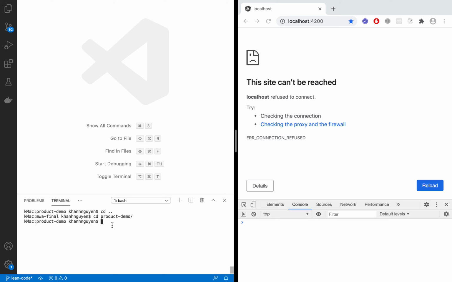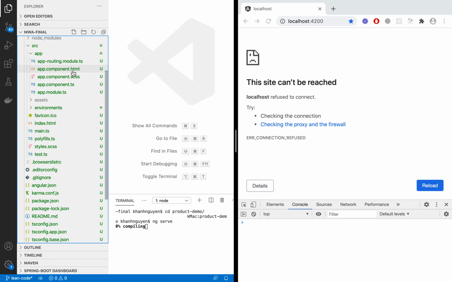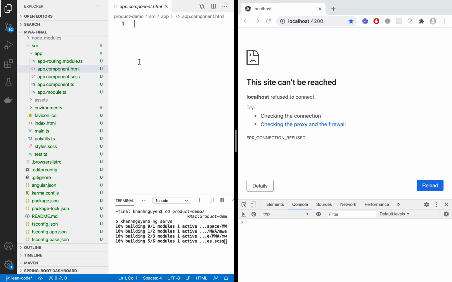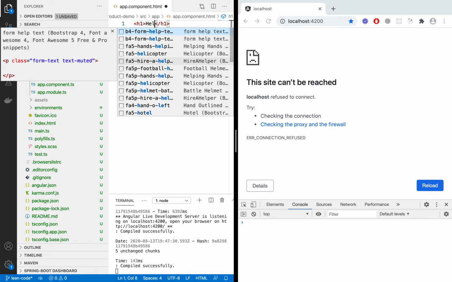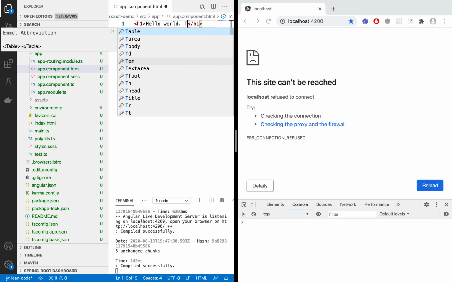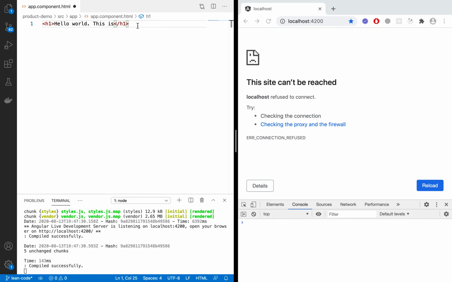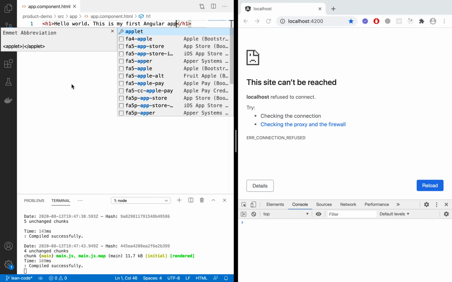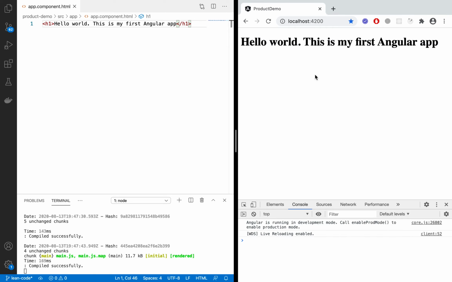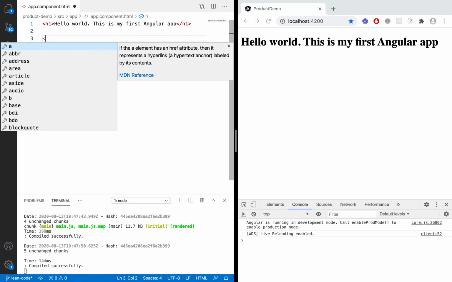Okay, then we're going to start the application with ng serve to view and watch how it looks in real time. First, create an h1 that says hello world, or rather, my first Angular app. Okay, let's refresh the page. Oh wow, we have it. Then let's make some UI.